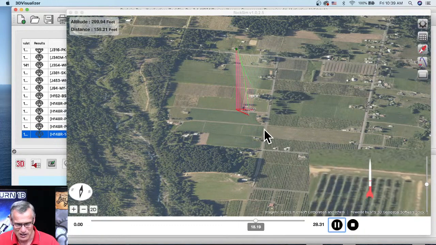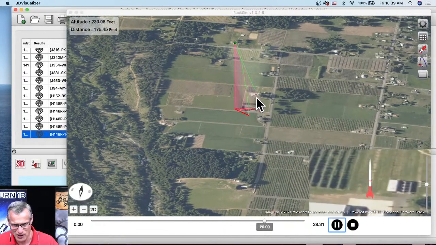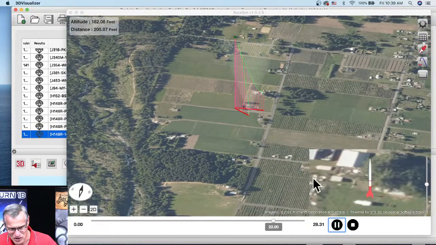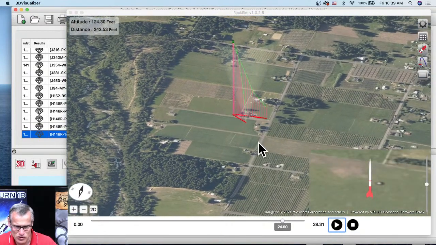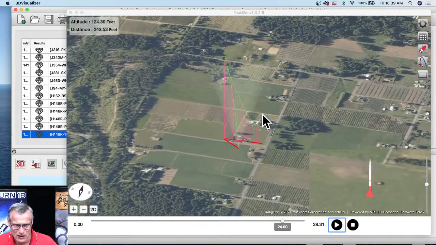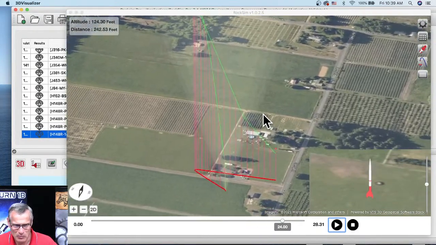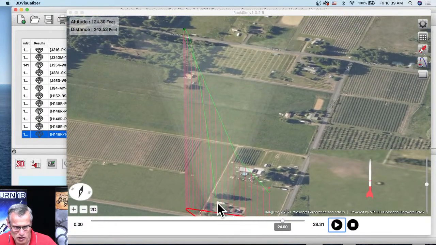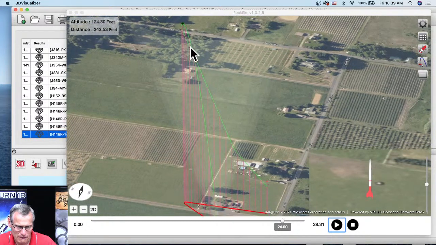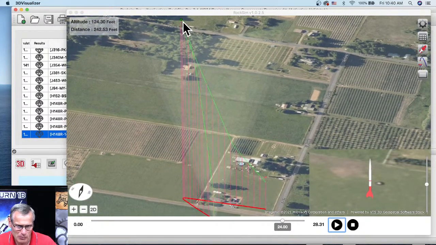And at this point, the rocket is drifting out, and you can see the trajectory here. Let me pause it, and let's zoom in so you can see what happened. So here was the apogee point. It launched from over here, and the launch pad was down here below the screen. It went up along the green line. It got to the apogee point, and the apogee is green, so it's inside the cone.